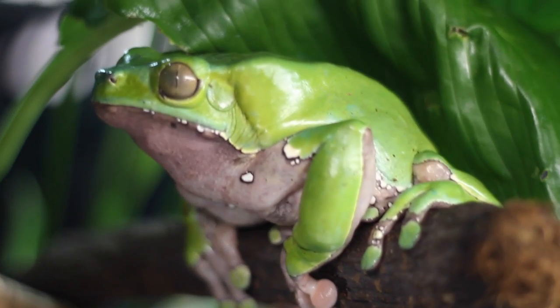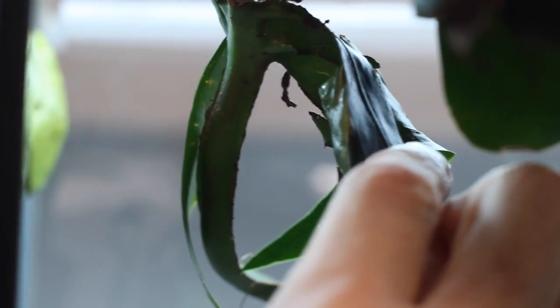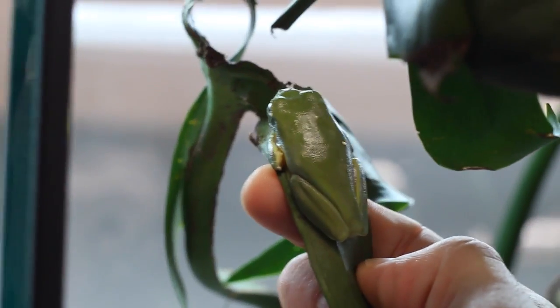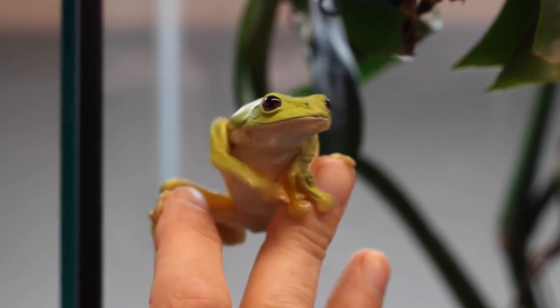You are absolutely gorgeous! These are an unusual leaf frog — they're from Costa Rica. And these actually have the ability to glide. They sleep under the leaves. Hello Poppy! And these have got beautiful sort of dark red eyes. Now these do jump, so we might see a jump.